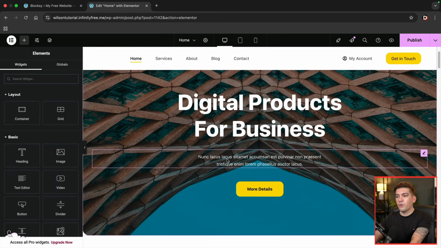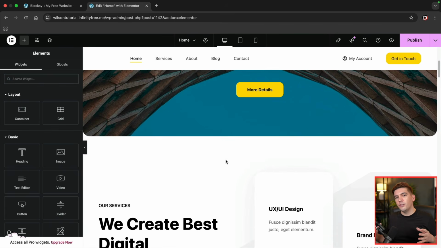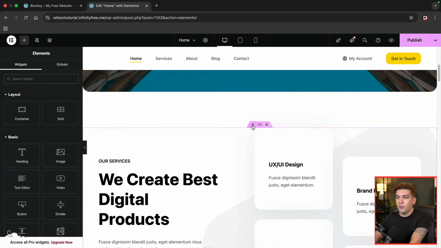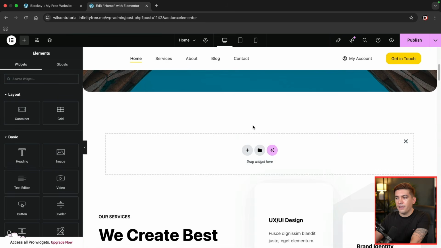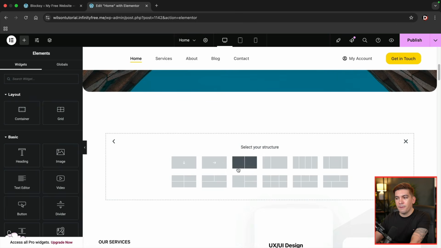Now let's go ahead and scroll down really quick, and let me just walk you through how to create a new section and introduce you all to the Flexbox and how to drag in elements. So this might be a little bit easier to understand. So over here, we're gonna scroll down, and here you see this little plus arrow. This is going to create a new section. So I'll click on Add Container. Here, click on this plus icon, and we're gonna click on the Flexbox.